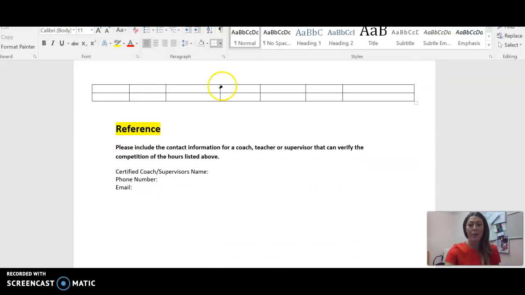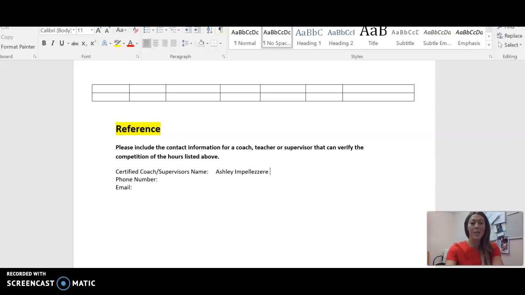As you scroll down, you'll also notice there is a reference here. All students are required to include at least 1 reference. So this could be a certified coach that oversees your training, your private coach, your team coach. It could be your gym owner, or it could be a teacher at your school, counselor who is aware that you are doing this course and can verify. So I'll use myself as an example. Ashley Pellizzeri is going to be the contact.